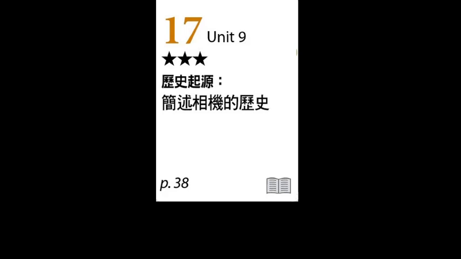So before we get to the first part of today's lesson, let's look at the title. It says, a snapshot of the camera's history. So the word snapshot here refers to a picture. It means the same thing as a picture. So when you snap the camera takes a shot. So a snapshot is a picture.